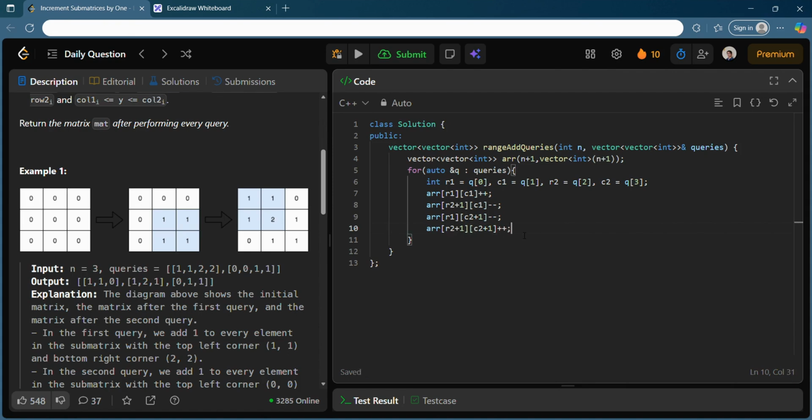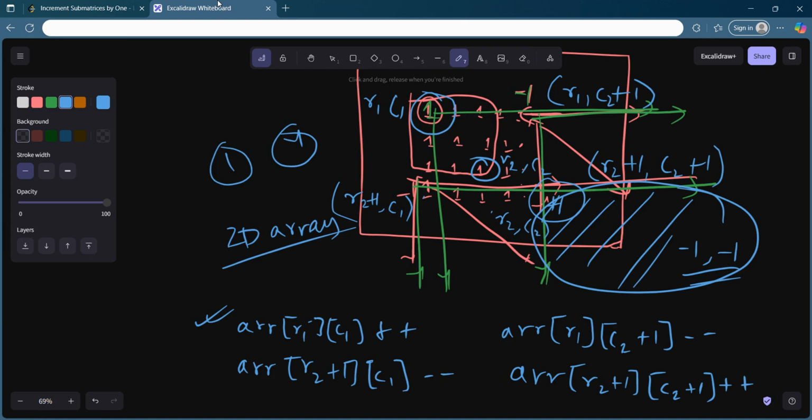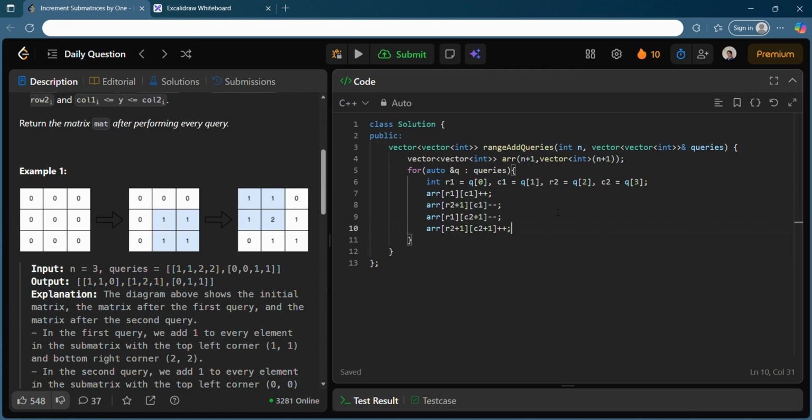Okay, so these are all the 4 coordinates which basically give me this exact matrix which I need to calculate. And yeah, this is the difference array which I need to do.